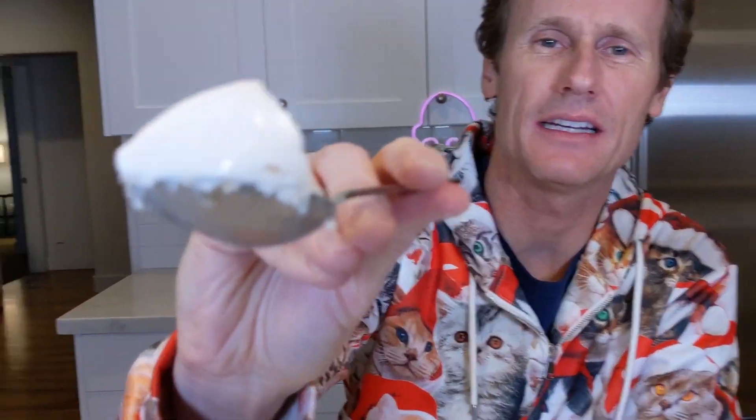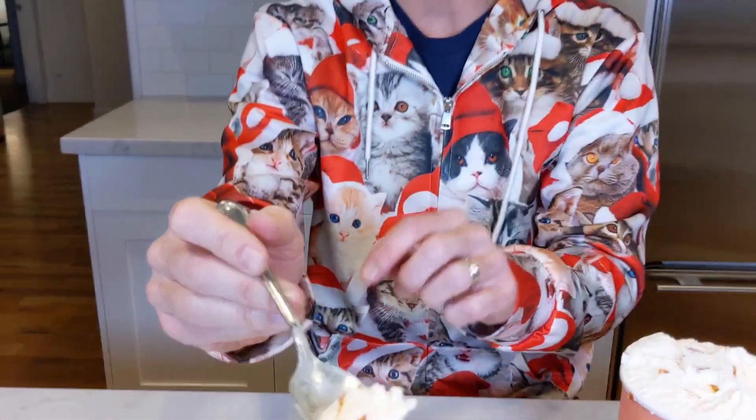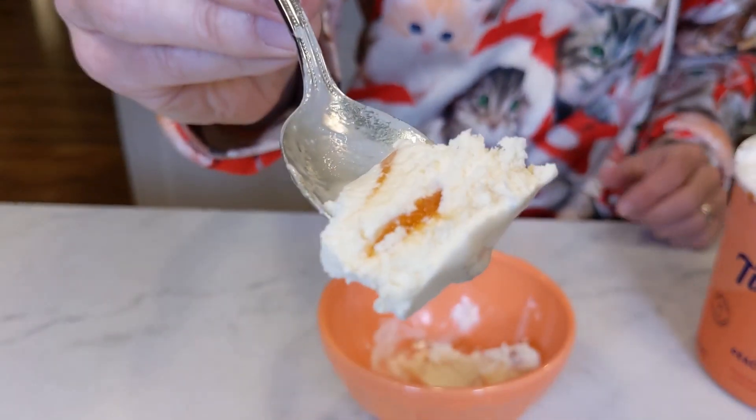I was gonna try a weird-looking ice cream, but this one just looks so delicious. Mmm, ooh — so good. You can really taste the cream. Something about Tillamook, even if you look at it, it's all smooth and creamy — like the creamiest ice cream out there. Has a little more air than some of them. That peach swirl — look, it's kind of like a jelly. There's like chunks of peaches and it's kind of like a gel or gelatin or something.